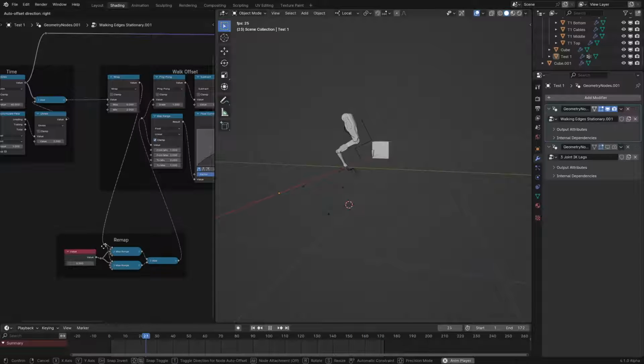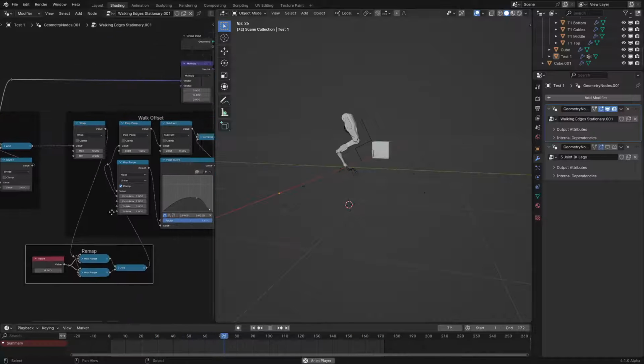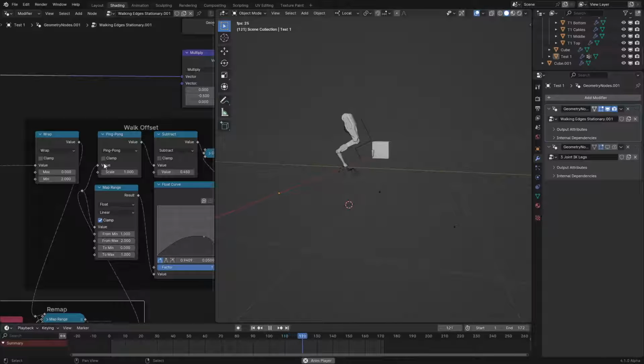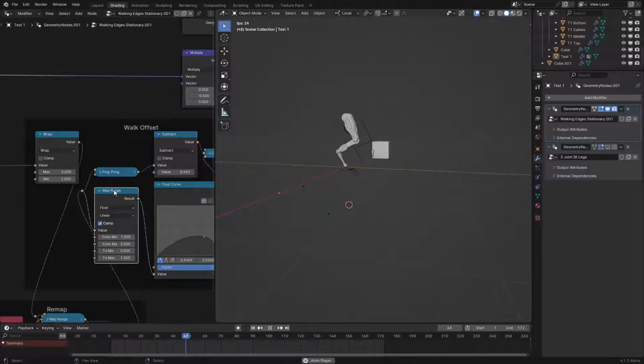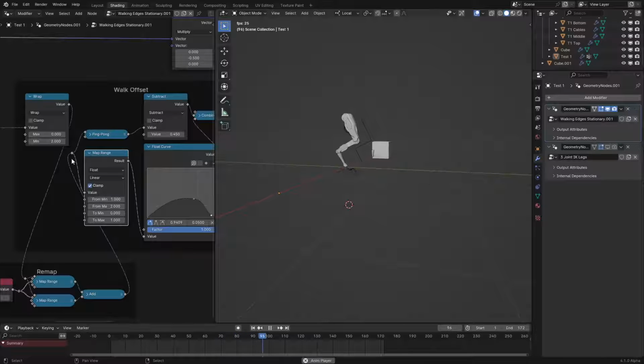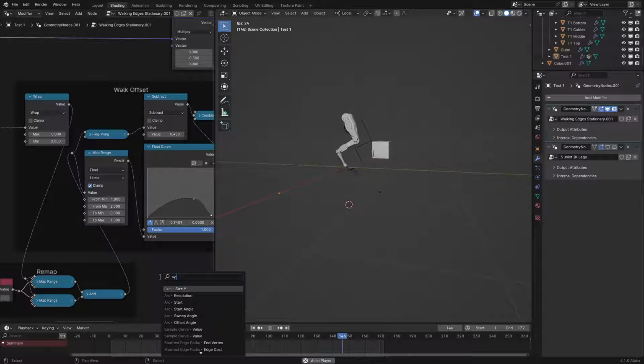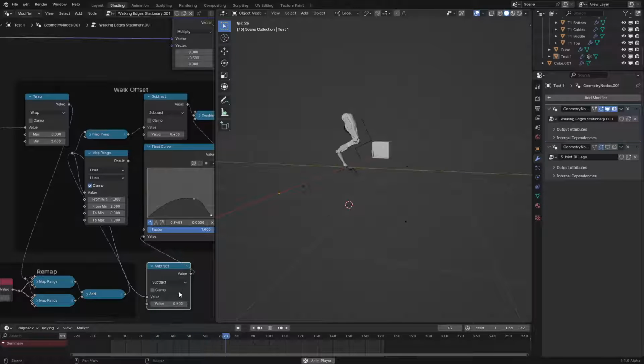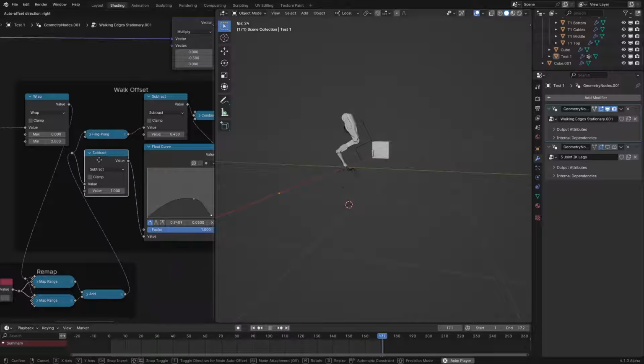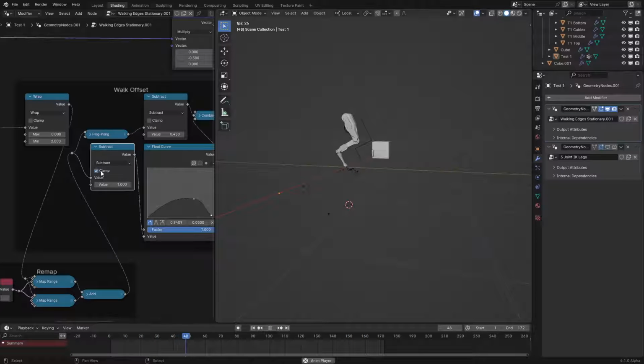But the good thing is, because of the new setup that I have, there's the ping pong, yeah, that makes sense. That could be collapsed. And that could just be a subtract. Subtract by 1. Yep, that works. Doesn't even need to be a clamp, even though it should be.